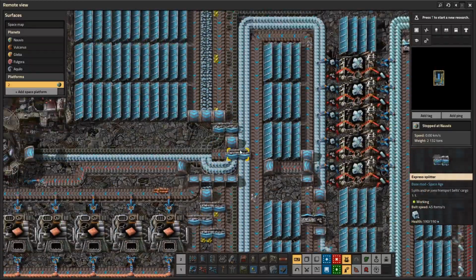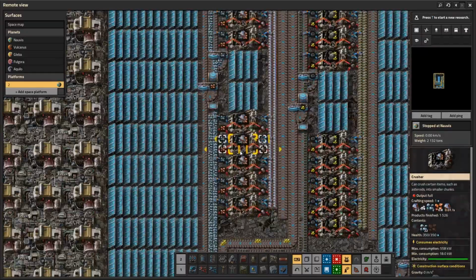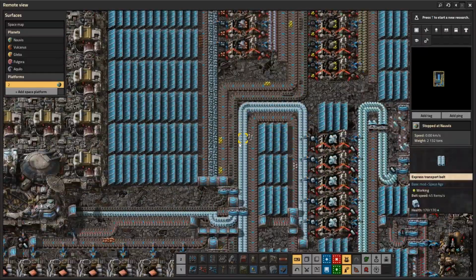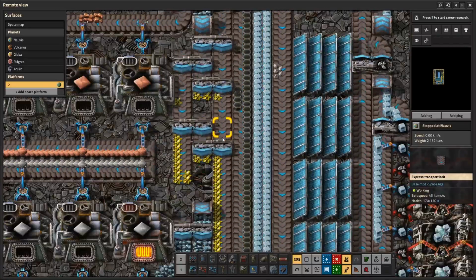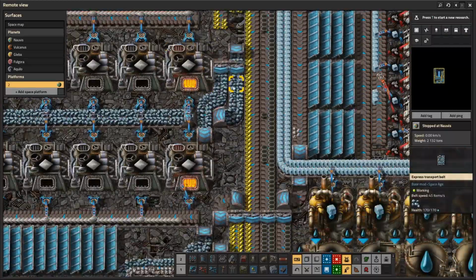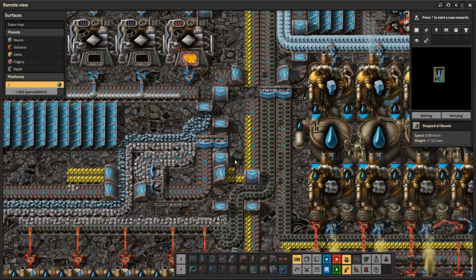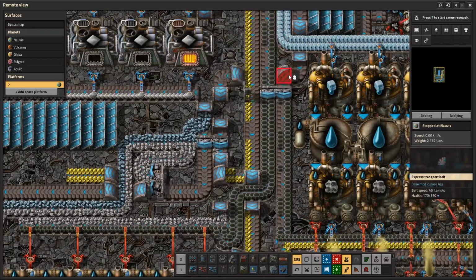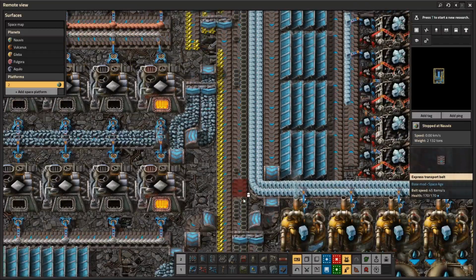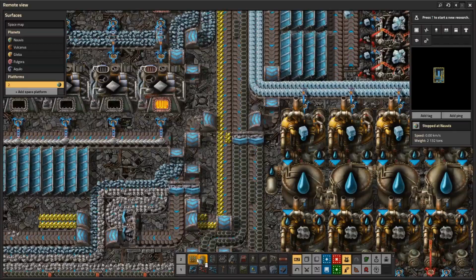Yep. Sometimes it'd be like that. Having multiple outputs definitely is something here. Okay. Let's see if we can get this down here now. I have all this over here. Just need to get this down to this exit area.